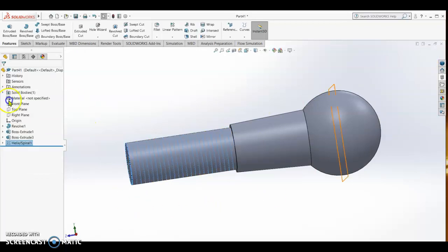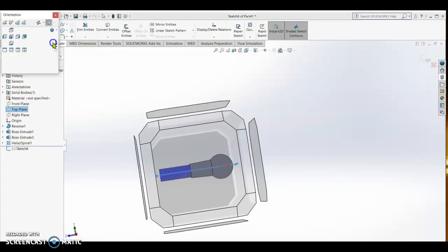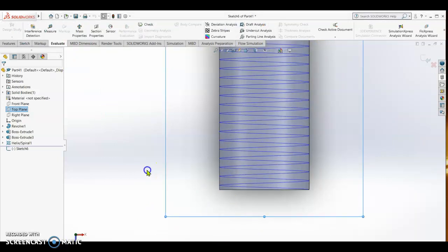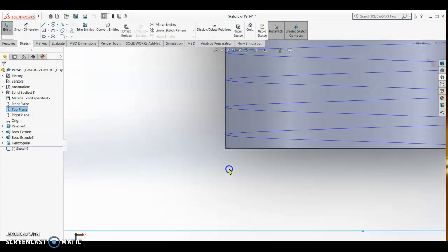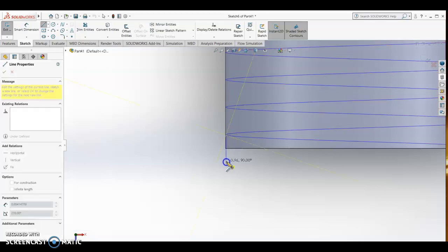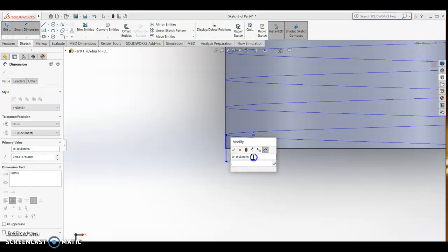Now on top plane we sketch, normal to. We're going to sketch the thread. So sketch, so make sure that your sketch touches the helix. Alright, escape. Then we make sure that this is smart dimension. We make it only 0.8.